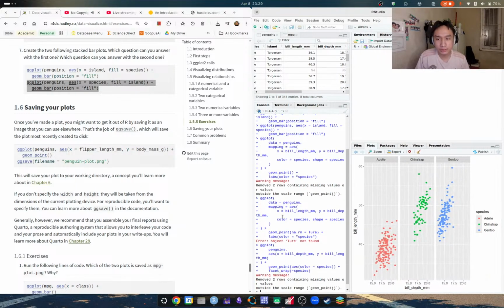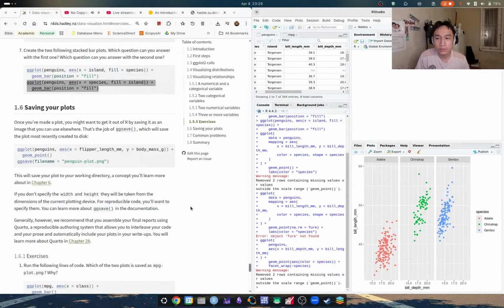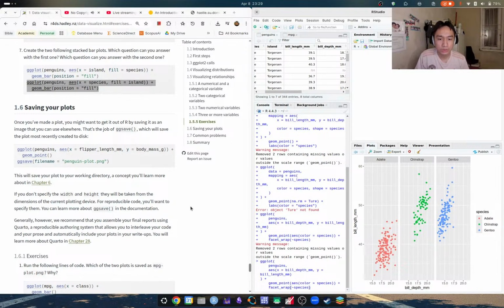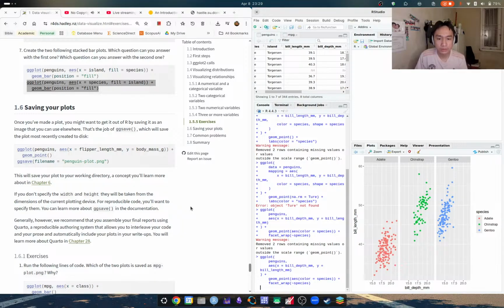How to save this? Oh, okay. So upon this, you can use Shift and Enter if you don't want to execute the command yet.